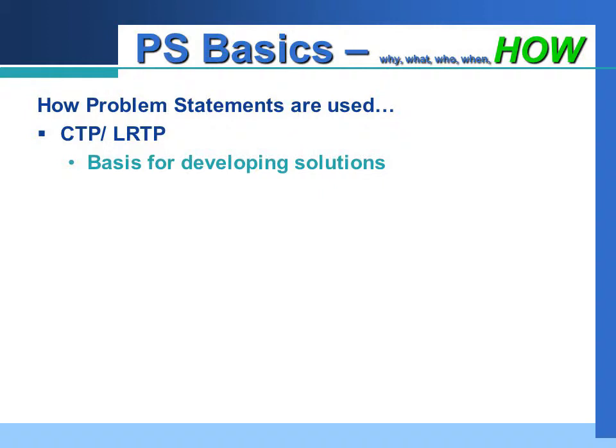It's been discussed why problem statements are developed, what information they contain, who develops them, and when they are developed. How problem statements are used will be reviewed. As discussed in long-range planning, problem statements are the basis for documenting needs and developing solutions. They help communicate information about improvement proposals during the development or update of the long-range plan. Problem statements are also used in the prioritization process, where projects are prioritized for funding. Information from the problem statement is used to demonstrate the need for certain projects relative to other requests.